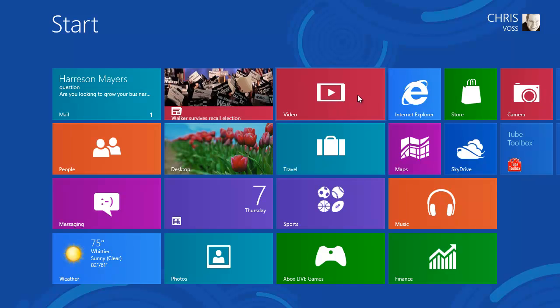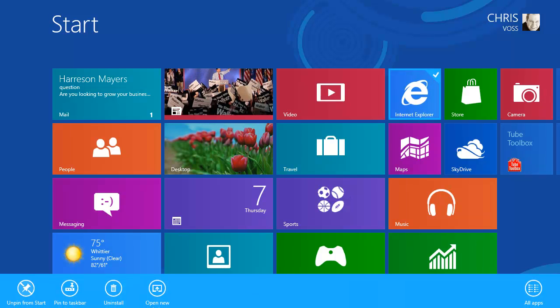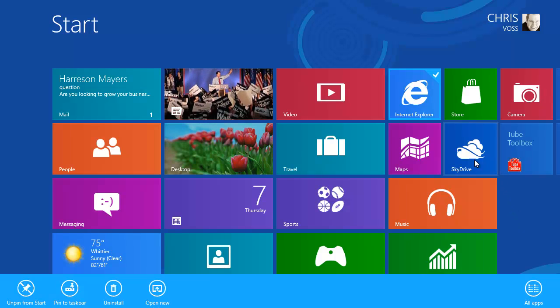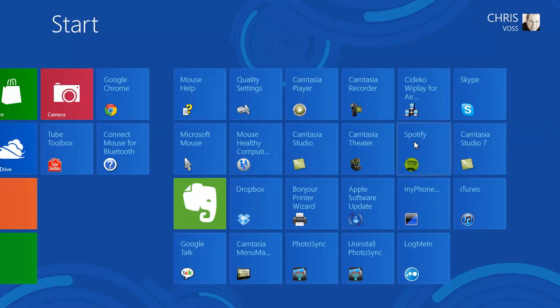Now, what is nice about this is you can get rid of stuff. So, for example, like Internet Explorer, I can right-click on, and I'm right-clicking down here. You can see where I can unpin this from the Start menu. I can pin to a taskbar, which is in the menu we'll show you next. I can uninstall it, I can open a new window, and I can see all apps. So I can get rid of some of this, what I would call garbage on this system. The only reason to own Internet Explorer is to download Google Chrome and then never use Internet Explorer again.